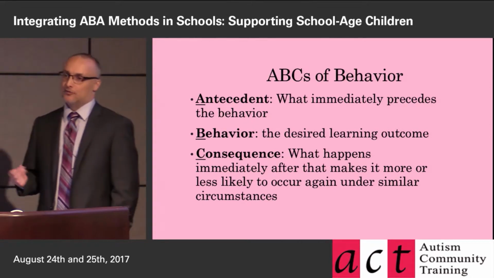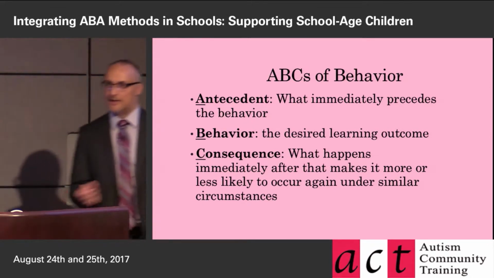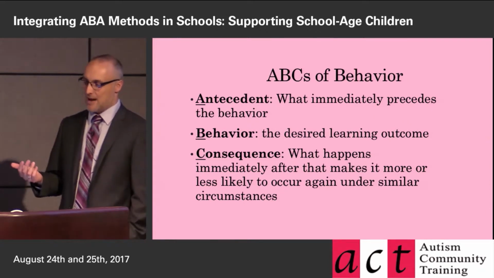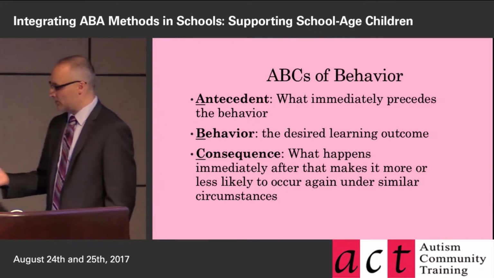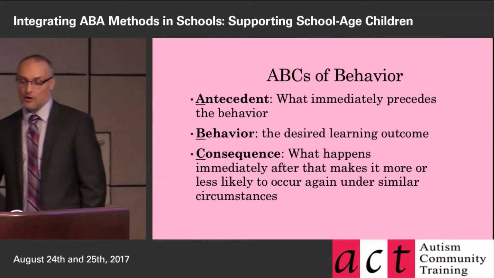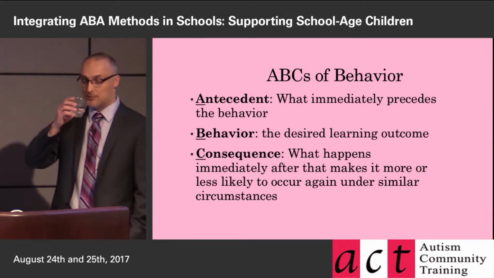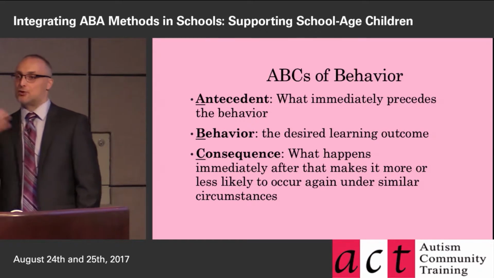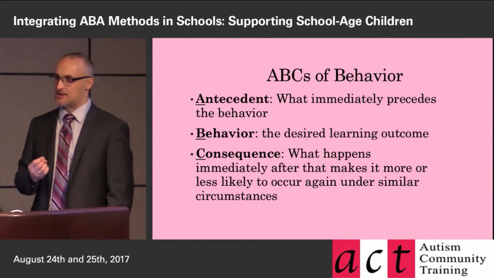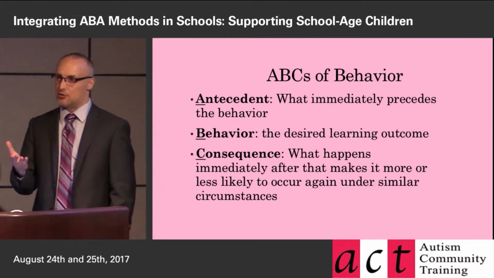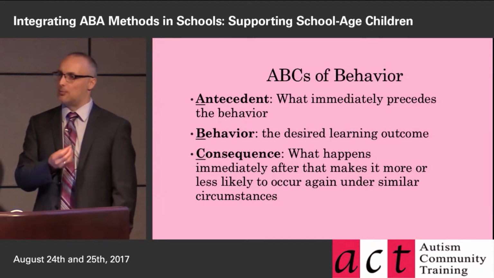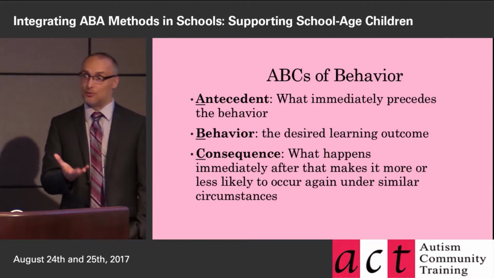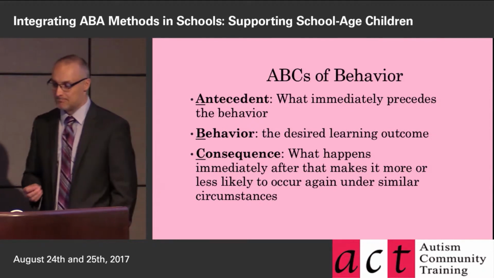If I say, if you're a boy, line up, then the boys lining up is the desired behavior. That's the correct response. And then the consequence is what happens immediately after. And we don't put enough emphasis on the consequences, on positive reinforcement in particular. If a behavior occurs and is not captured by a reinforcing consequence, it's probably not going to persist in the future, right? Those are those lost opportunities where you have to be sensitive to the moment. If your student does something that you really like, capture it with reinforcement or risk losing it.